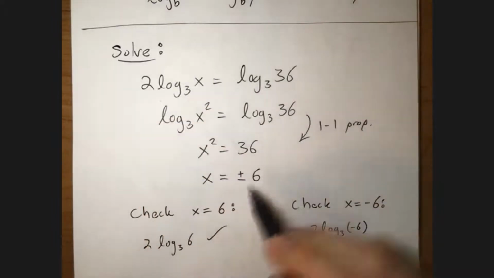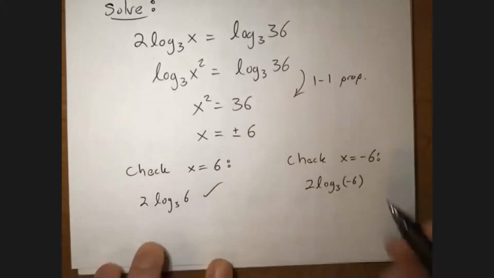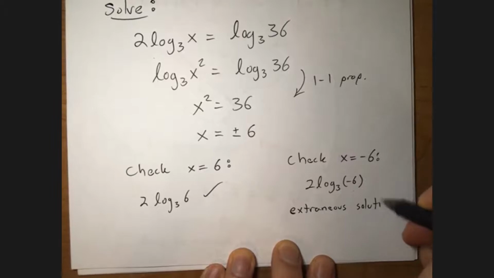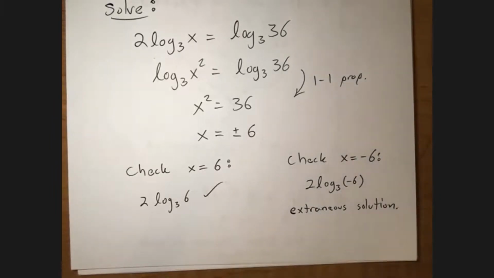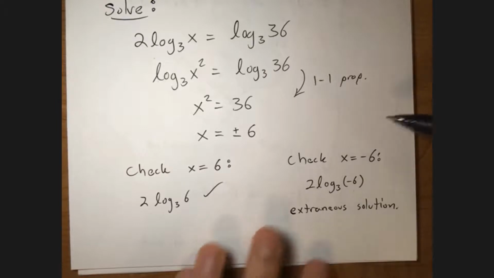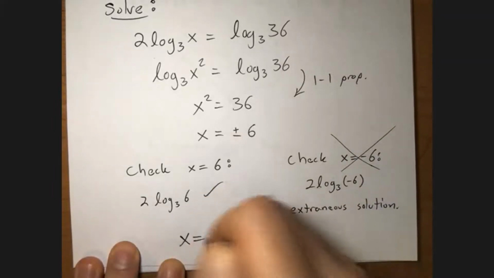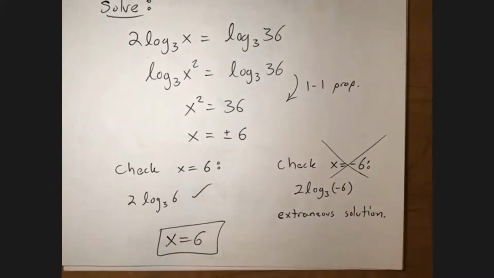So that means that x equals minus 6 is not a solution. This is called an extraneous solution. It's a number that comes about through this problem-solving method, but that's not a solution to the original problem. All right, so we rule out x equals negative 6. So really the only solution here is x equals 6. So always check your answers. All right, it's not always going to be the case that one of them is not going to work, but it could be, and this is an example of that. Okay, let's do another one.